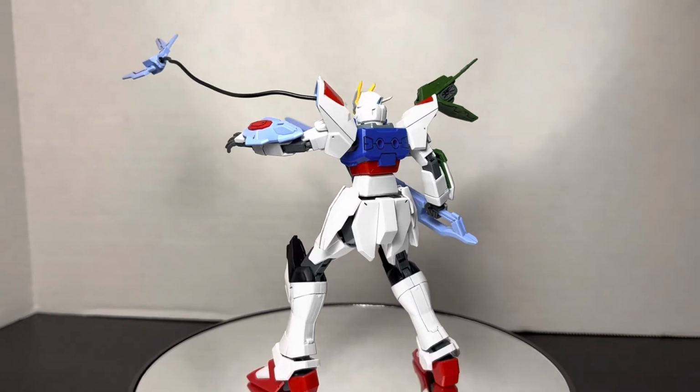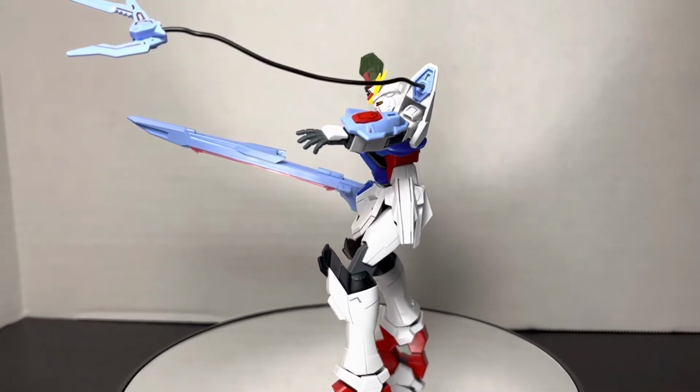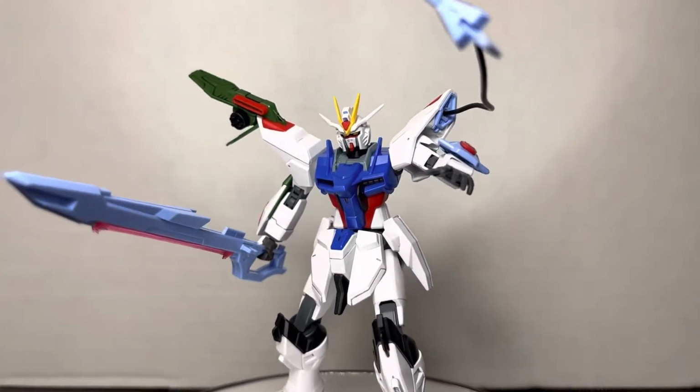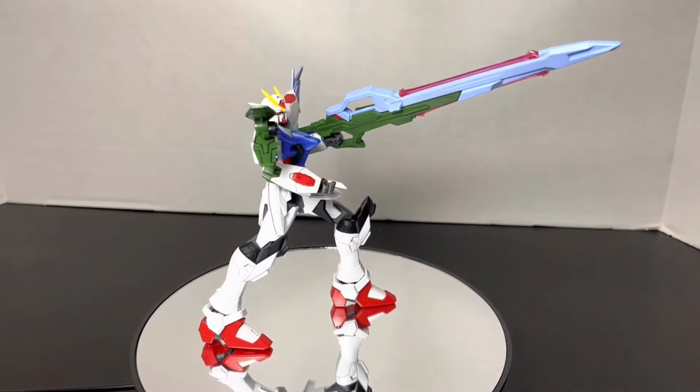Again, this is another homage. I think that this is a really good love letter to all things Gundam Seed. And I really like this kit a lot. If you want a comprehensive, high-grade Gundam Seed kit, this is really it.